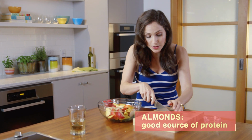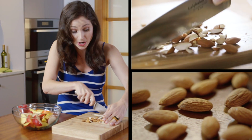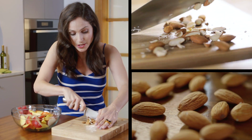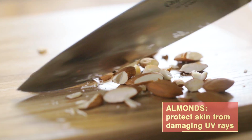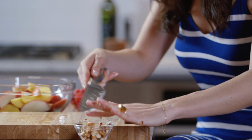Be careful of your fingers when you chop. You can always put the almonds into a plastic bag and also use a hammer and just chop them up, and you could just bang them onto your floor. Noshing on almonds during the day keeps you full because they're loaded with fiber and good fats. You won't eat French fries later on.